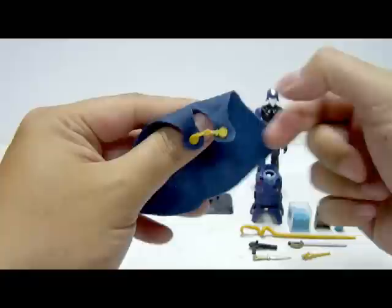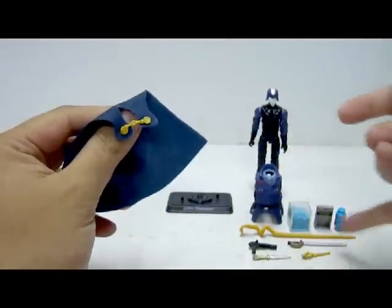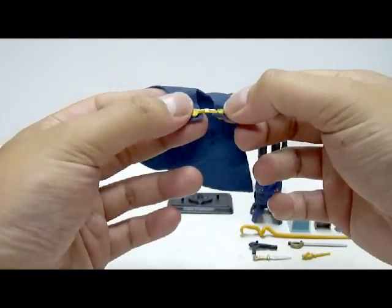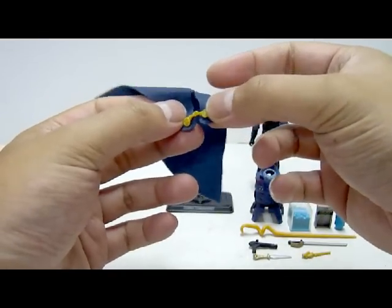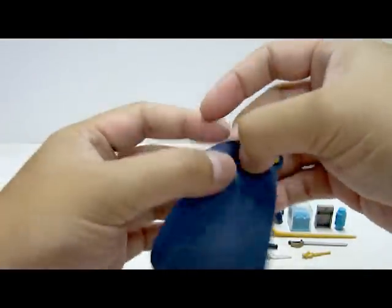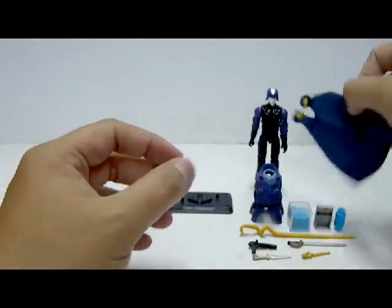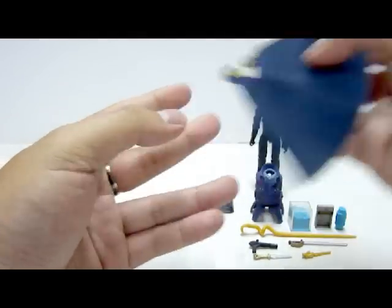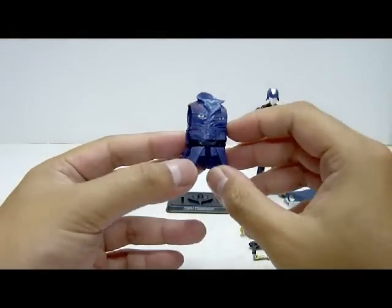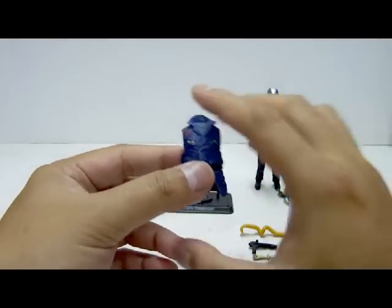This is actually from the Cobra 5 pack with the hooded Cobra Commander that comes with the scepter, or the modern version of Cobra Commander, which came from the 25th anniversary comic pack that came along with Tripwire. So again, nothing new with the accessory. Now the color of the cape itself is not very consistent, because this one is dark blue, whereas the vest and the figure are painted in a more purplish dark blue mixture of colors. So very inconsistent colors there.